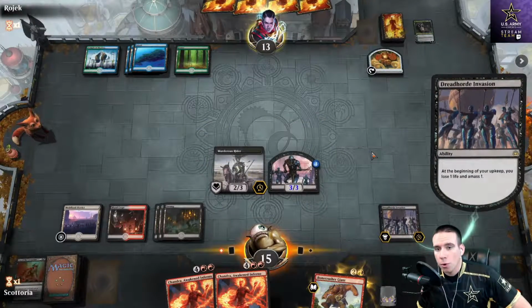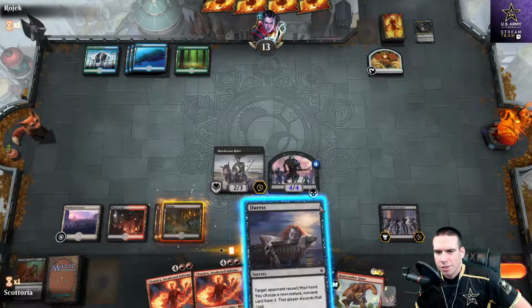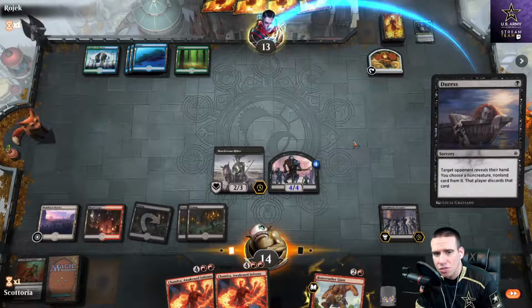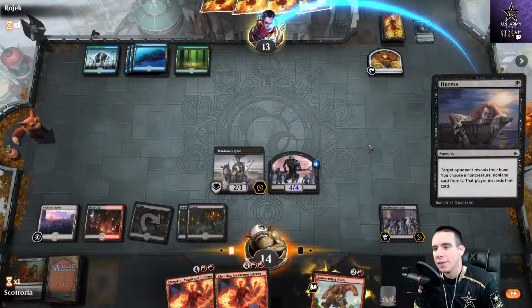Now we've got a 4/4 in play. Probably going to see something like was it Brazer? That's why we go ahead and Duress now. I would like to do a Mobile District and plug in for that extra 3 damage, putting him at 9 total, leaving him with 4 life.